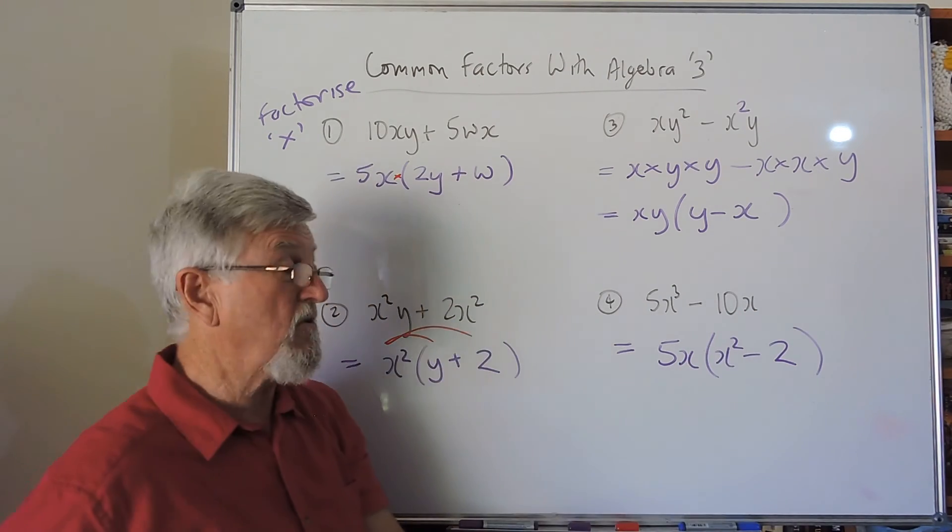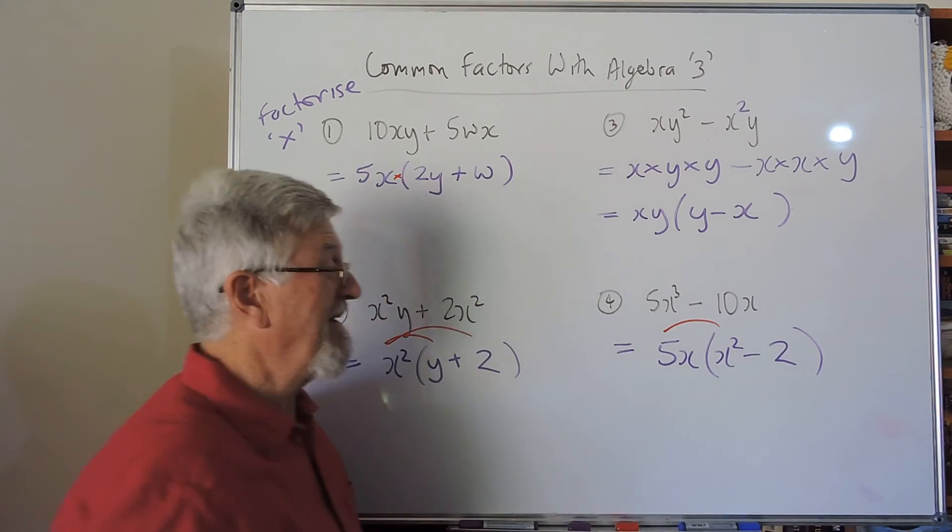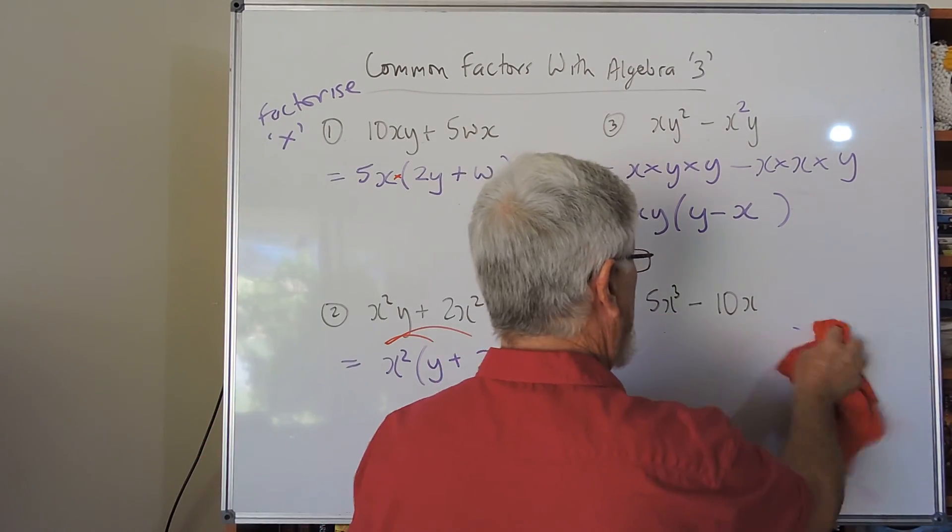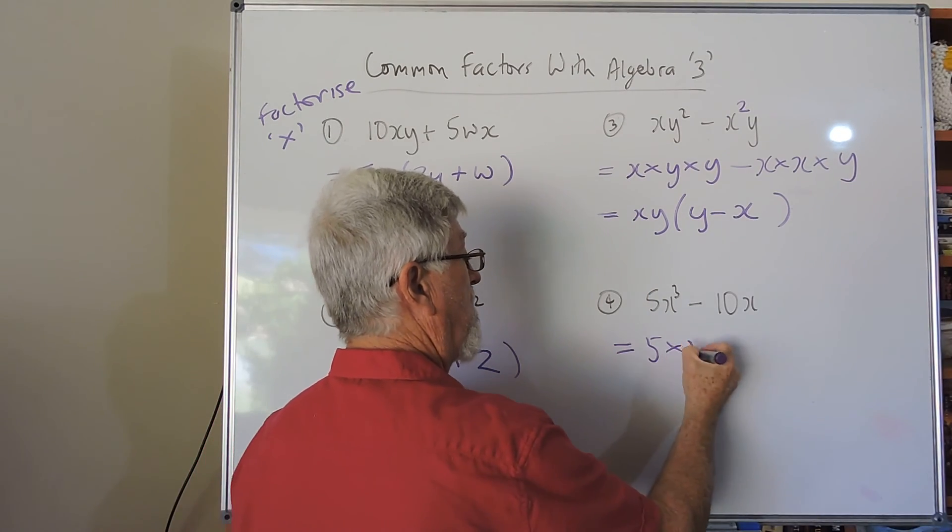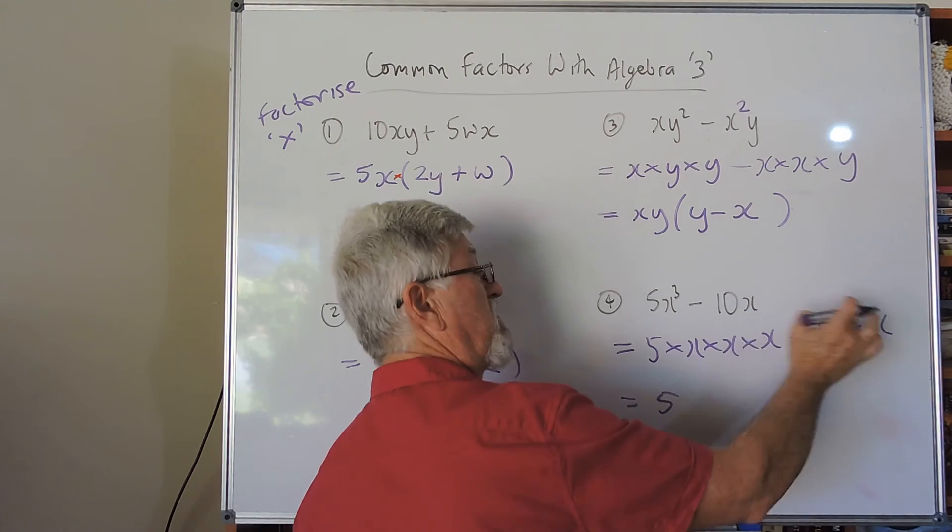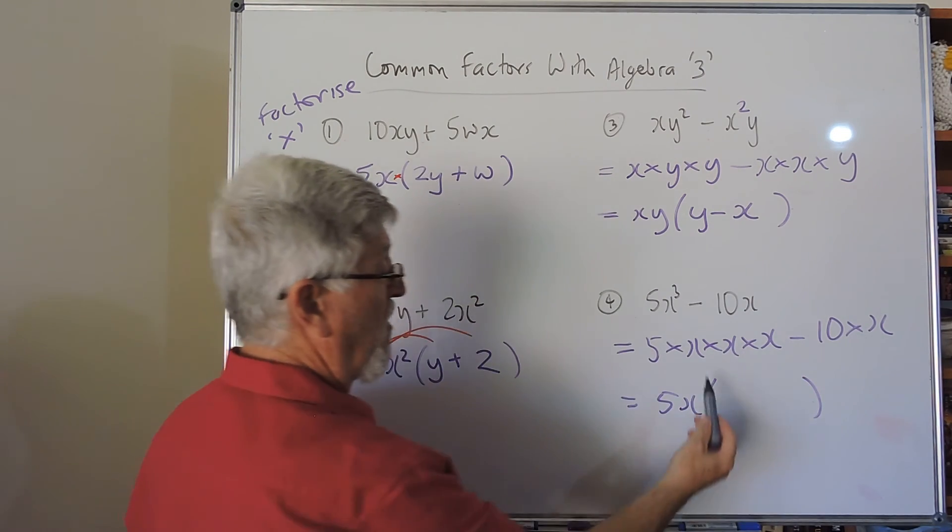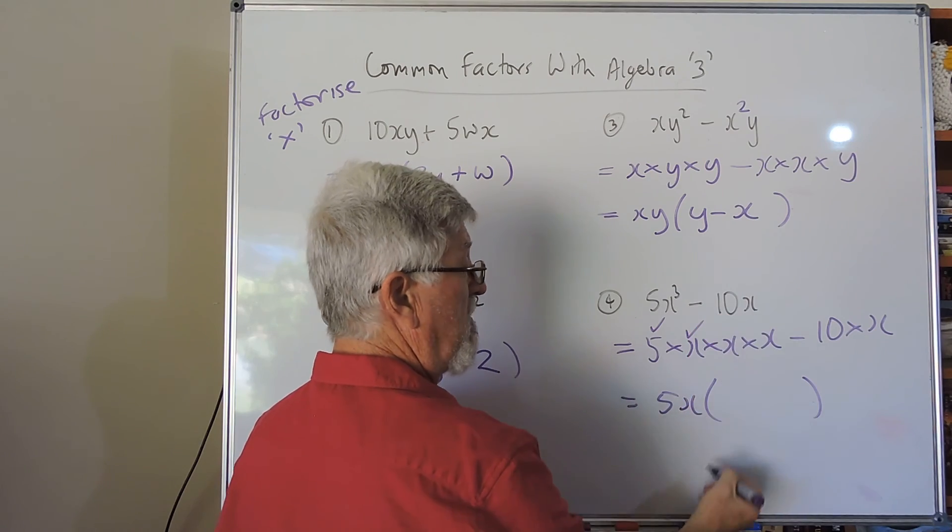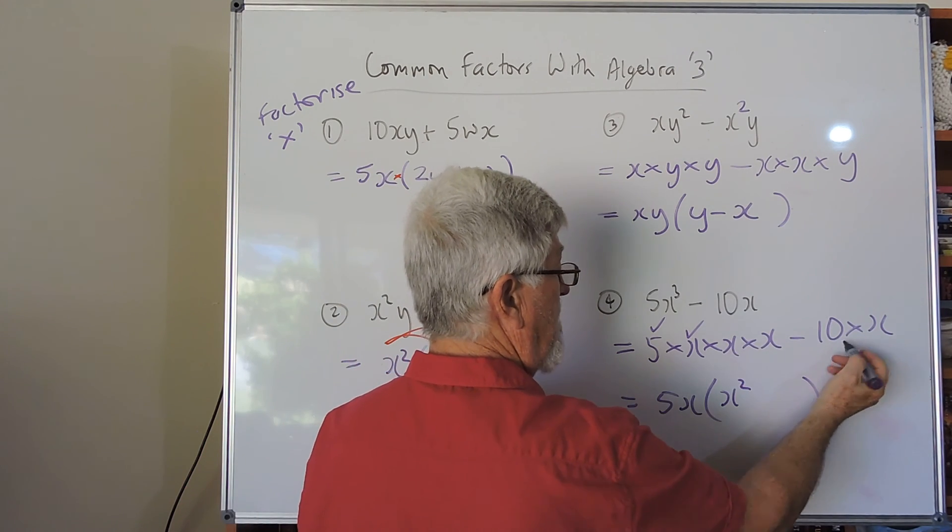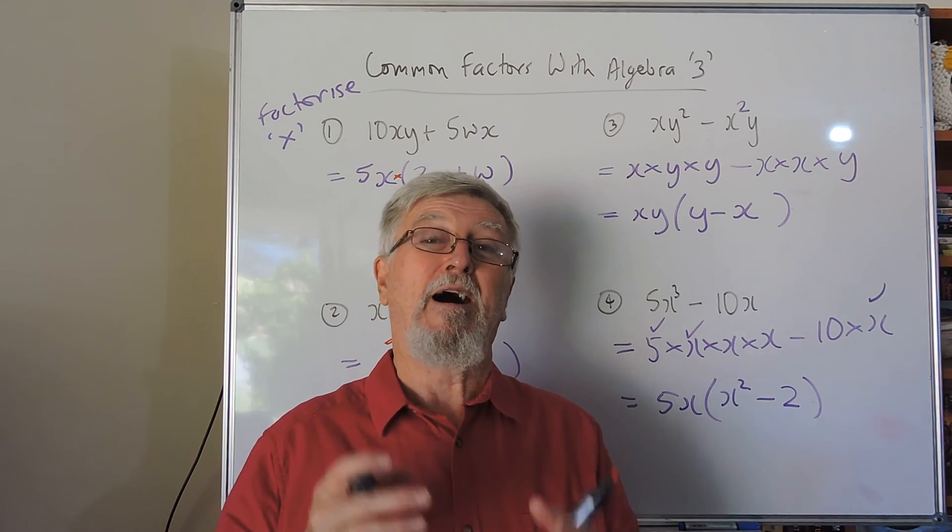This one here, be careful with it: five times what will be minus ten? So minus two. And the x is already gone. And if you want to check it, eyebrow method: 5x times x² is 5x³, 5x times -2 is -10x. And I was laughing to myself - I could write that out in full. I'll do it now very briefly. So if you're one of those people who need it written out in full, I've got 5 times x times x times x minus 10 times x. I'm going to take the five out the front because five goes into both of them, and you can see I could remove x or put them out the front here. Put the brackets in. Now I've got the five is gone, the x is gone - so maybe ticking off, not really crossing out, ticking off. I've got two of those left. Five times what of -10? So that's a -2 and the x is gone and we're finished.